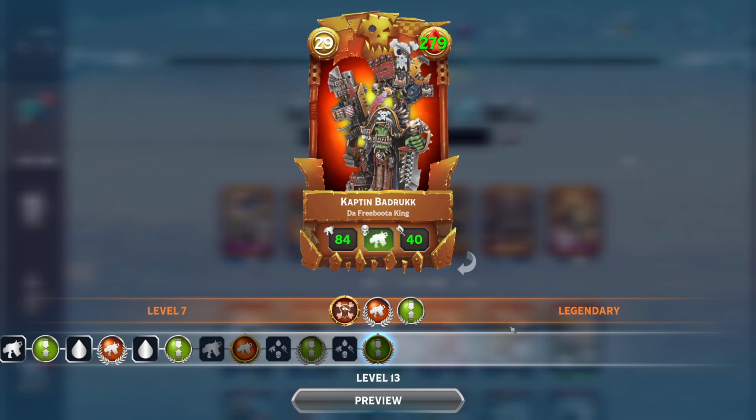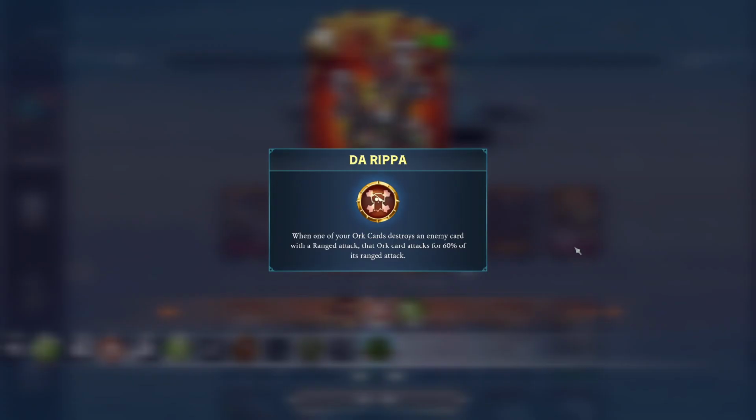So when he deploys, in the following shooting phase, his cards will have a bonus ranged attack, which is terrifying considering the decks he ends up in. And his ability is Darippa. When one of your Orc cards destroys an enemy card with a ranged attack, that Orc card attacks for 60% of its ranged attack. Couple key things about this.